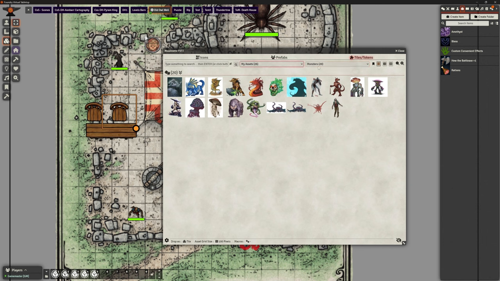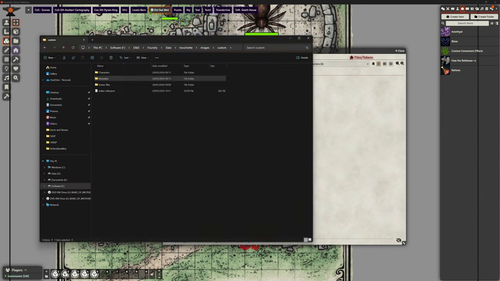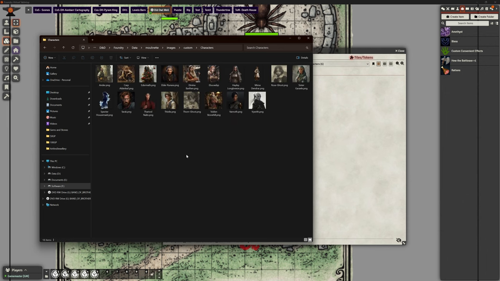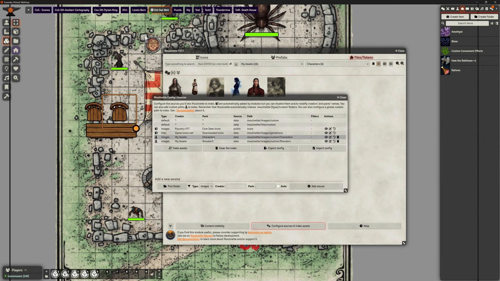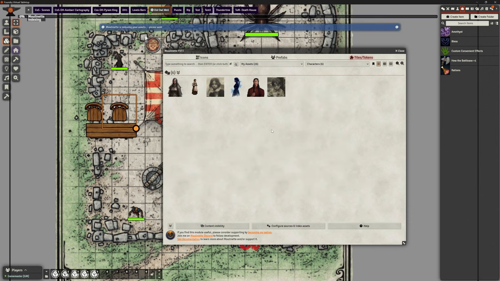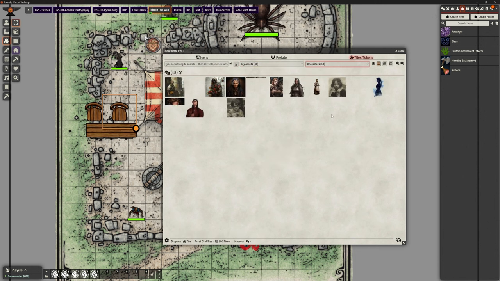Now, I've just spotted something that I wasn't expecting to happen because it never goes smoothly, does it? So if I bring back over my other folder, this one here, if I go into characters, I've added these other characters into here. But it hasn't included those. So I've done something slightly squiffy. What have I not done? Is it because I didn't ask it to index? What's this? Use existing index. Click to force re-indexing. So I've done that. And I'm wondering if that will actually update this now. My assets, 38. There we go.